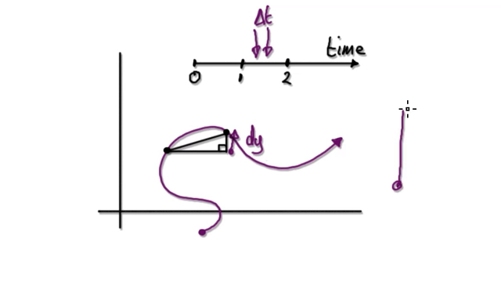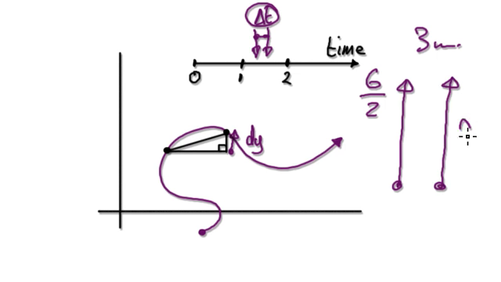So if you've covered this much distance, let's say 6 meters in a small amount of time, let's say 2 seconds, then your speed will be 3 meters per second. If you've covered a small distance of dy in a small amount of time, then this thing here can represent the speed in the vertical direction.